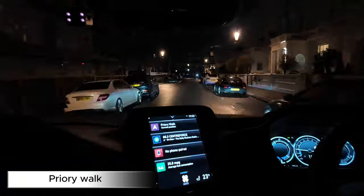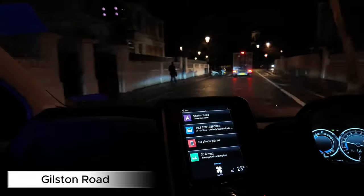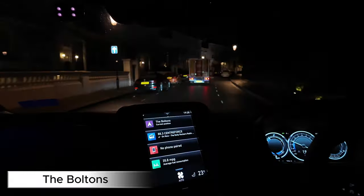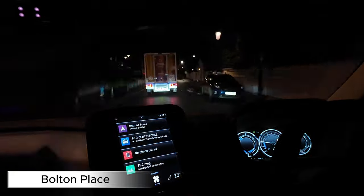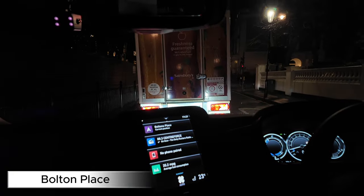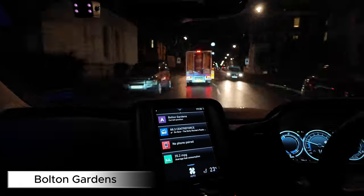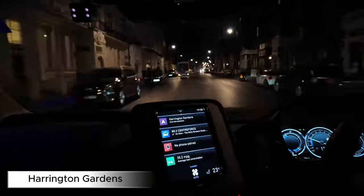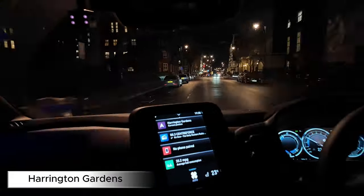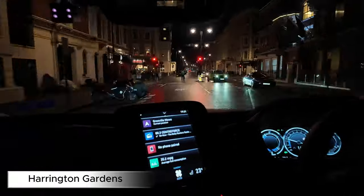So as we go to drop our customer off here, I do stop the meter. Customer does inform me after stopping the meter that she wishes to go back to her original pickup location. I oblige, but I have to obviously restart the meter. So rather than start from zero, I start from £3.80 with a flag fall, and I just add on the previous meter reading onto the extras, minusing the £3.80 flag fall, as legally we can't charge that twice, and morally we shouldn't be doing that anyway.